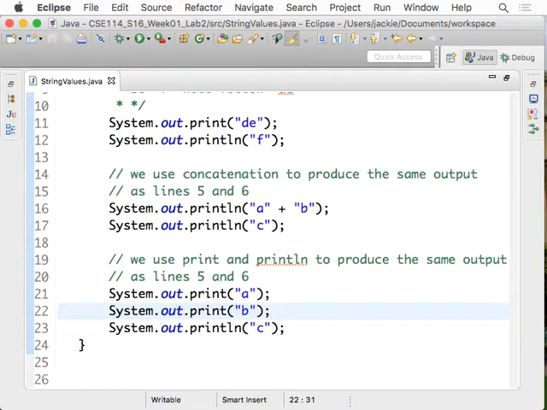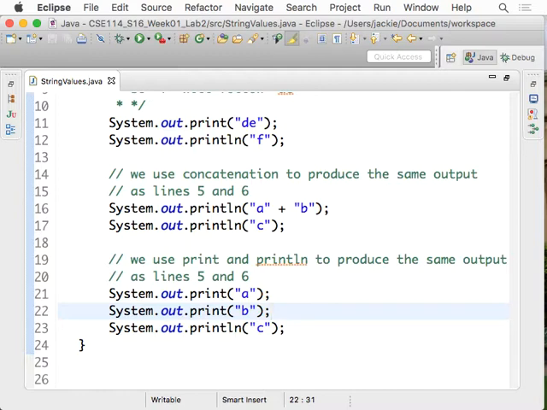Based on lines 21, 22, and 23, am I going to get the outputs AB on the same line and then C on the second line? Yes or no? Okay, you might know exactly the answer, so can I just hold you? Anyone else? Give it a try. If you think that's yes, just say yes. If you don't think so, just say no.